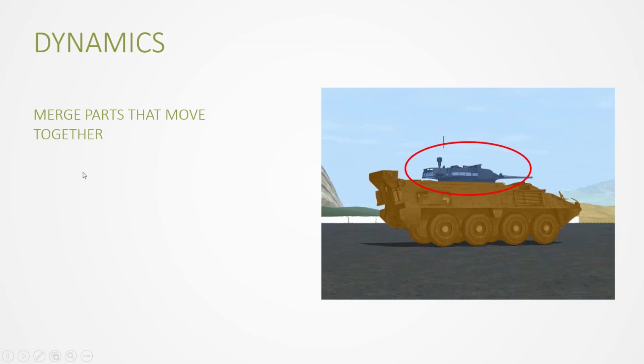If we go on the dynamic side, a good potential strategy is to merge parts that move together. So you can see here that we've got a separate part for the turret, and then we've got our assembly for the chassis. Now, if you're doing a scenario where you're going to be moving that turret around, then you definitely want a part that is separate from the chassis. But if you're doing only a driver simulator, then you could merge that part to the chassis without affecting the functionalities of your simulation. And you'll, again, be improving performance. You're reducing draw calls, you're making everything simpler.